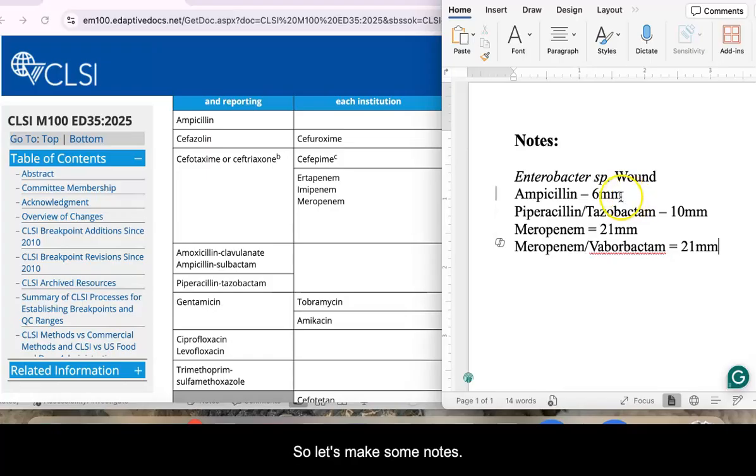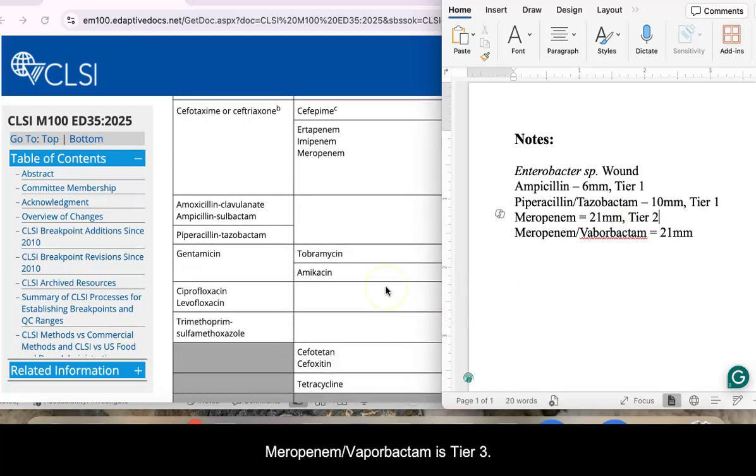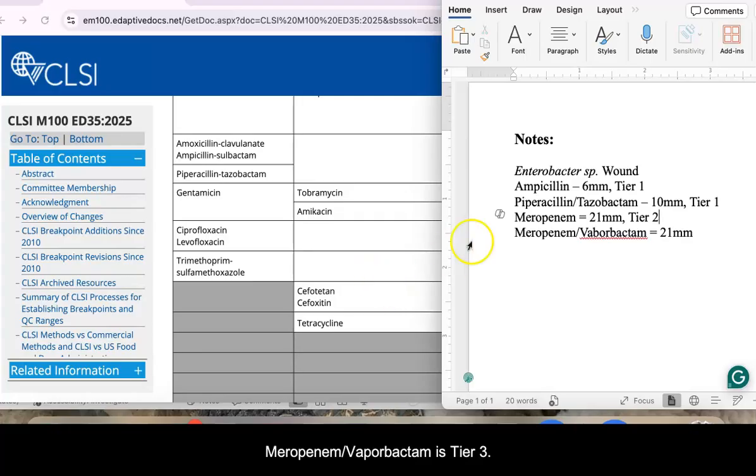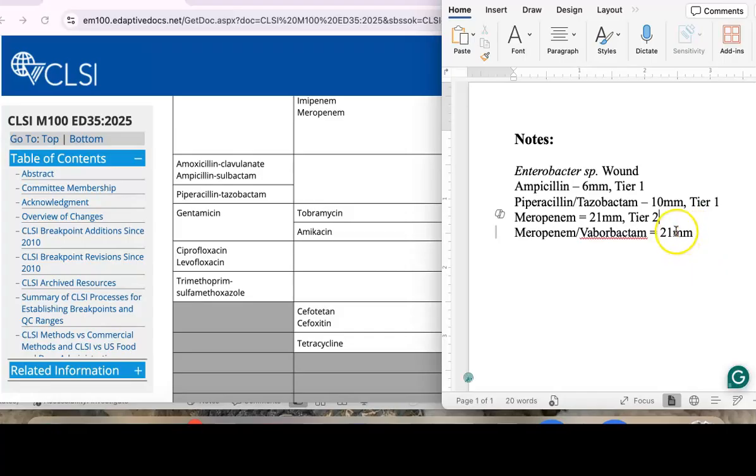So let's make some notes. And meropenem Tier 2. Meropenem vaborbactam is Tier 3. Alright, so we have 2 Tier 1 drugs, a Tier 2, and a Tier 3.